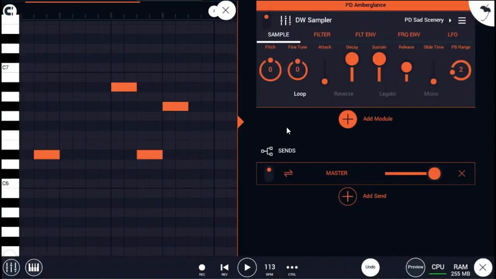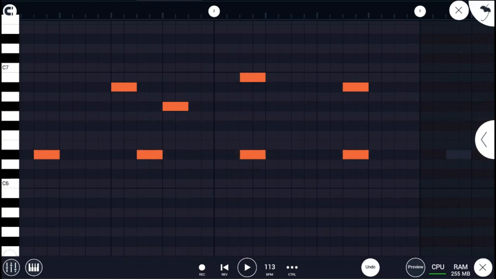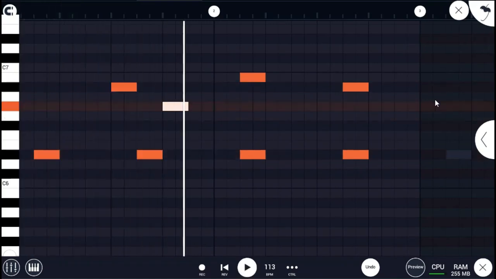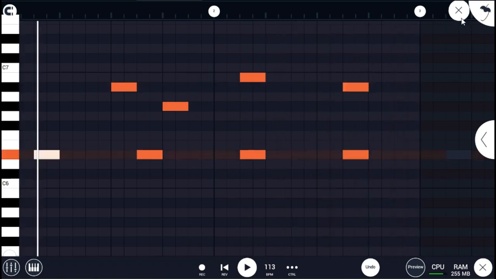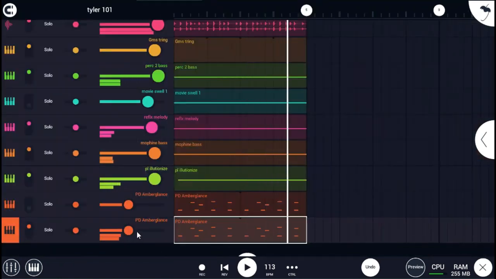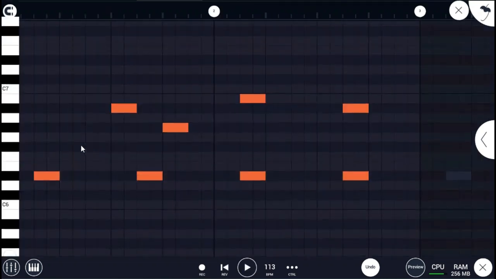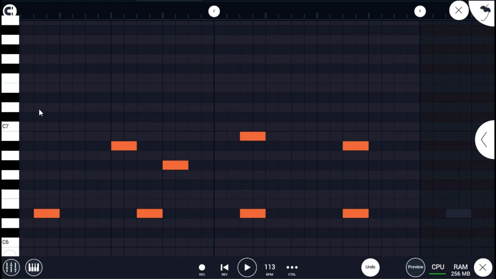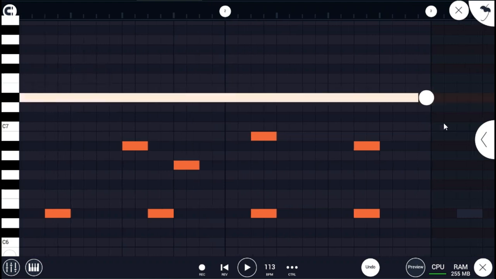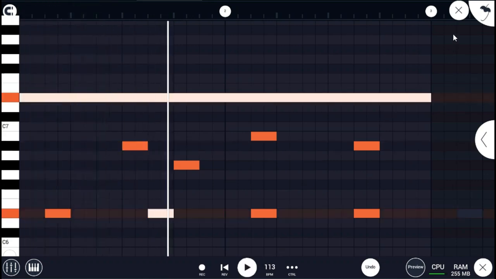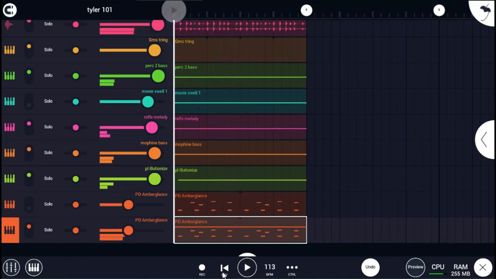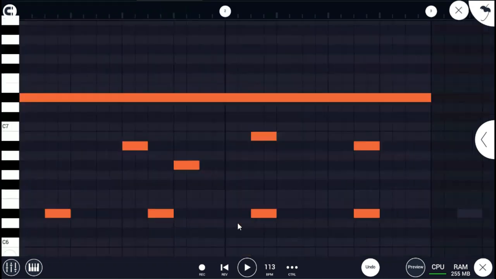So I'm just going to click the right side of the screen to load it in. And then this is what we're going to have. Amazing warm pads over here. And what I'm actually gonna do is spice things up over here by just adding another note, then dragging it like that, and then let's listen to what we have over here. Amazing, amazing, amazing. So I'm just gonna lower the pads volume over here.